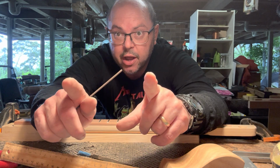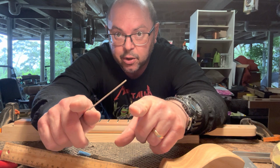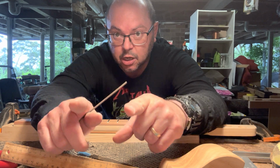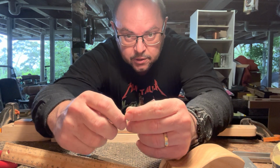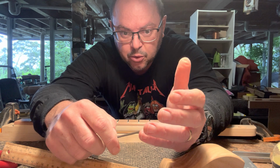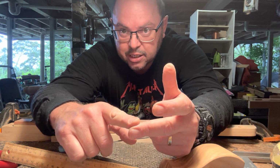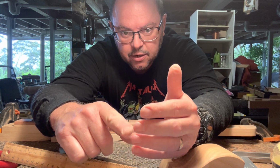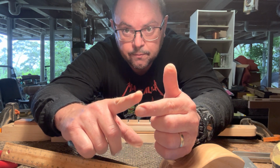don't sell it straight away. Don't sell it straight away. Say it after me. Don't sell it straight away. Take it inside, out of your work shed, especially if you've been building outside where it might have been wet, it might have been raining, it could have been snowing outside, whatever. Take it inside and let it dry out.